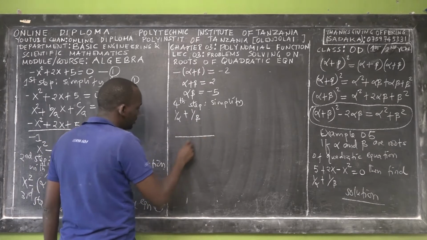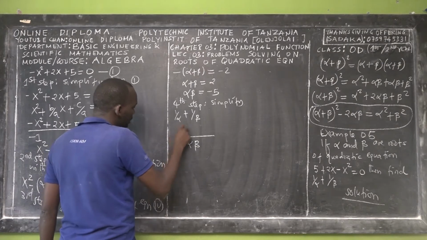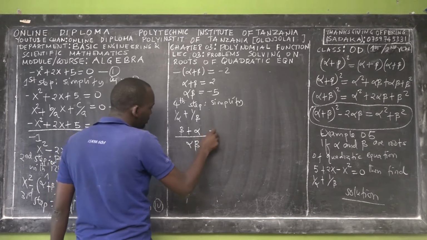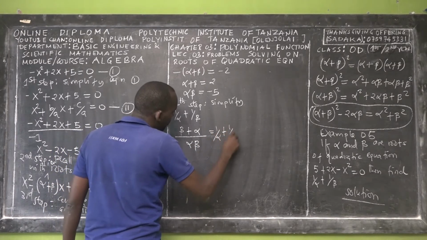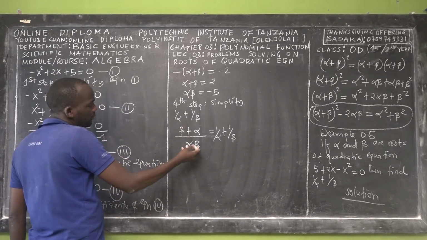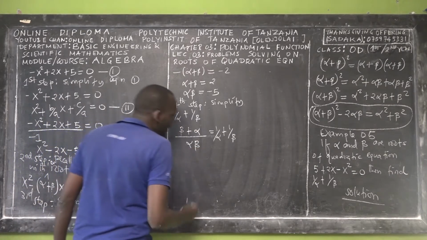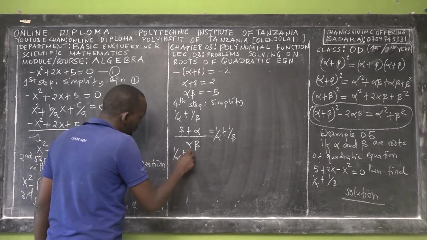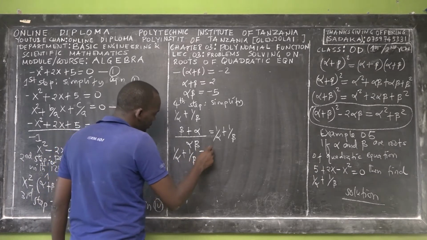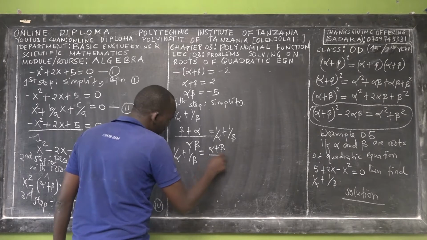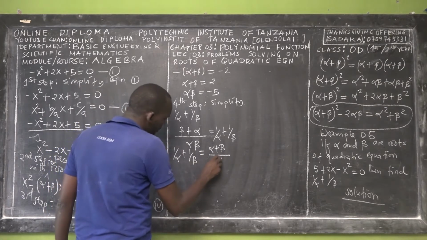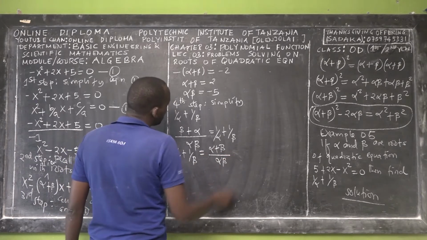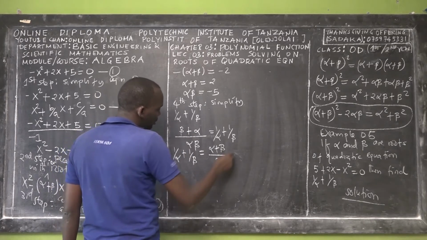To simplify, we are going to have alpha times beta, then this is beta plus alpha. So remember that this is equal to 1 over alpha plus 1 over beta. This is the sum of the roots. This is the product of the roots, excuse me. So simply, 1 over alpha plus 1 over beta is equal to alpha plus beta, over alpha times beta.